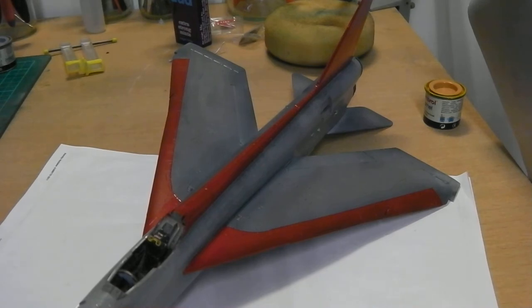I don't know what build I'm going to do next because my girlfriend's pregnant and the baby's due in December. So I don't think I'm going to be doing much more after this group build. So that'll probably be it for me till after Christmas. I might, if I've got time, if everything goes well and there's no problems, start one, but I don't think I will, to be honest.